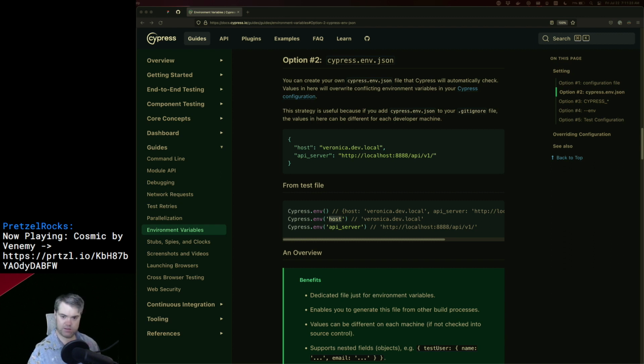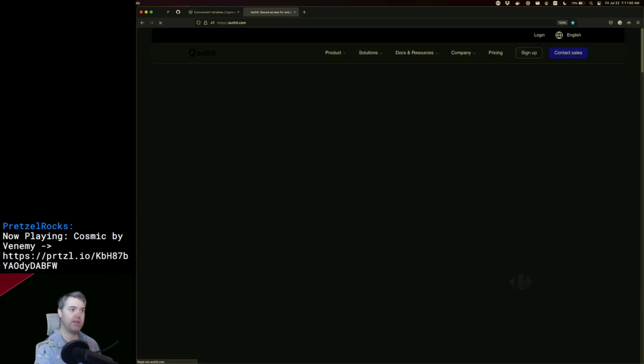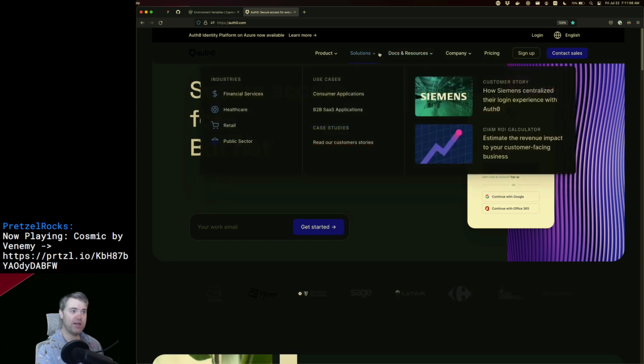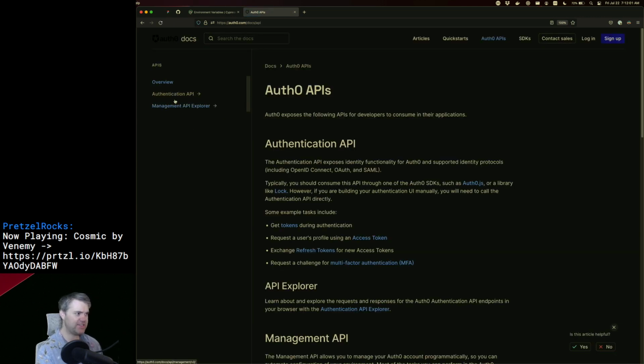Okay. So then I want... what do I need? The next part about this is Auth0. So I need to be able to log in and get a token from Auth0. And that's not necessarily as easy. I don't think it's the Authentication API.